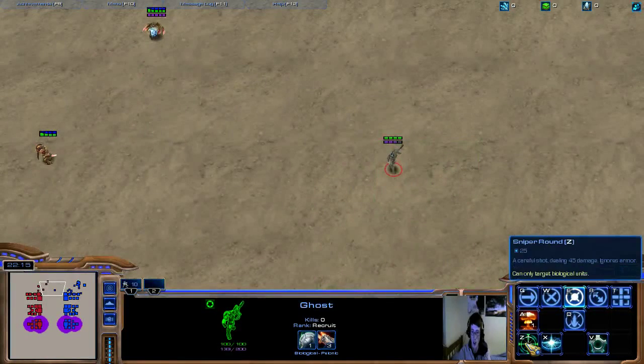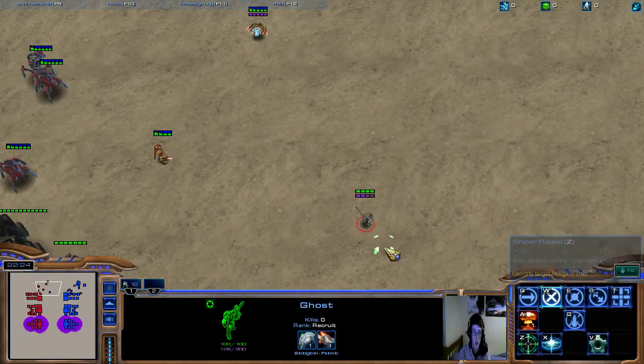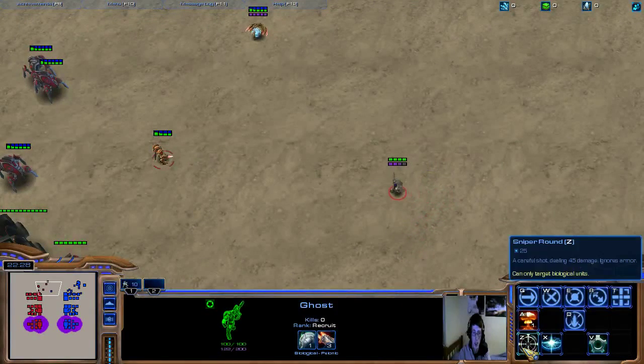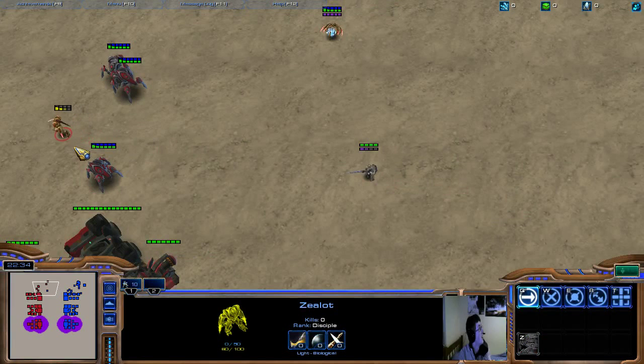So if you look at the sniper, for example, it costs 25 mana, which is 130 out of 200, so we got a lot. It does 45 damage to a biological unit. So if we see this right here, we can go up to it and snipe. Boom. Let's keep doing it and we'll just kill it really quick.